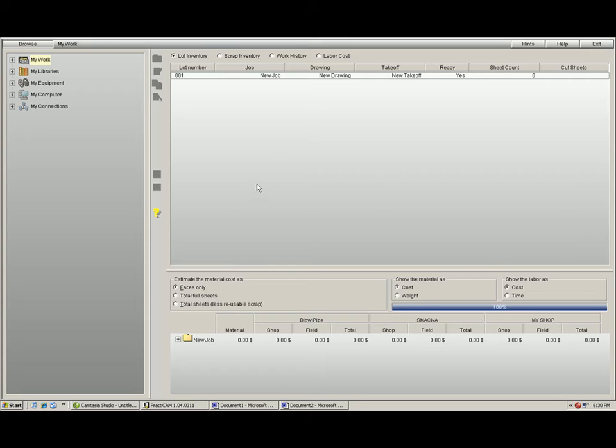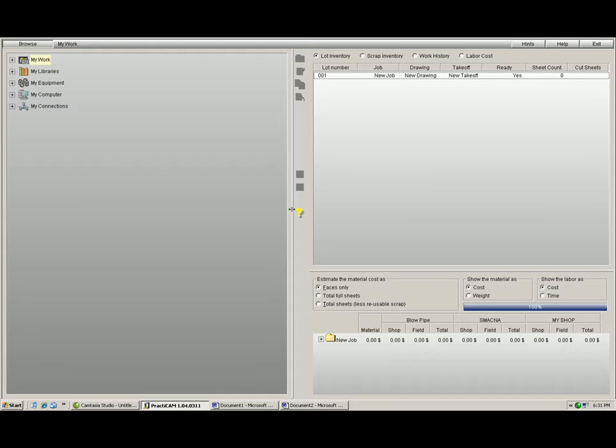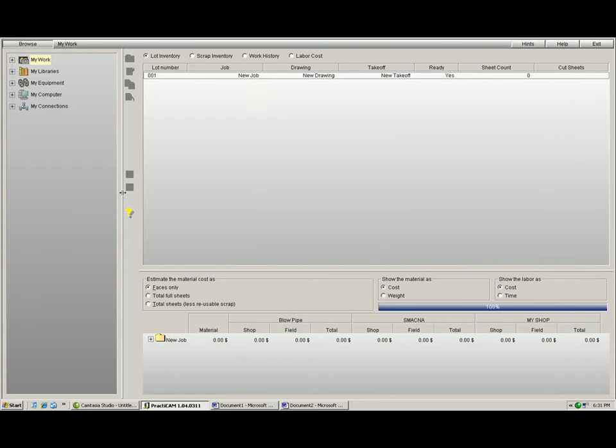Here's a quick look at the layout PractiCAM has to offer. You will notice that since PractiCAM operates on Windows XP Pro, many features work identical to a typical Windows program. You will see by holding your cursor over any bar like this and adjusting it by holding down your left mouse click, you can adjust the size of the screen you are currently working on. This should work for almost all divisions inside PractiCAM.